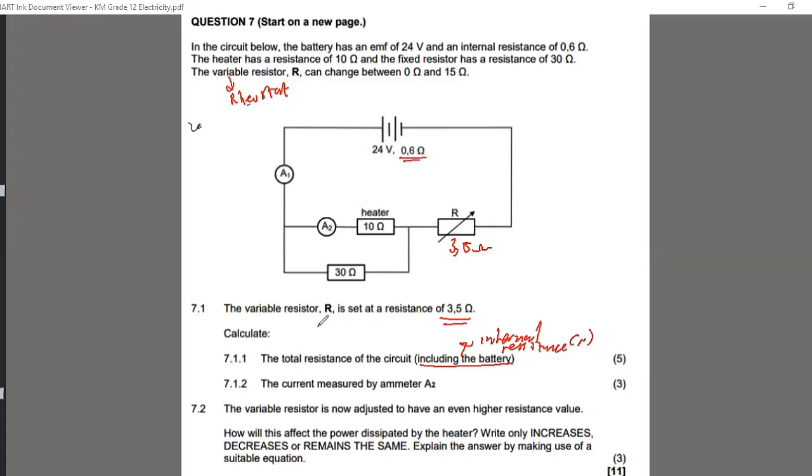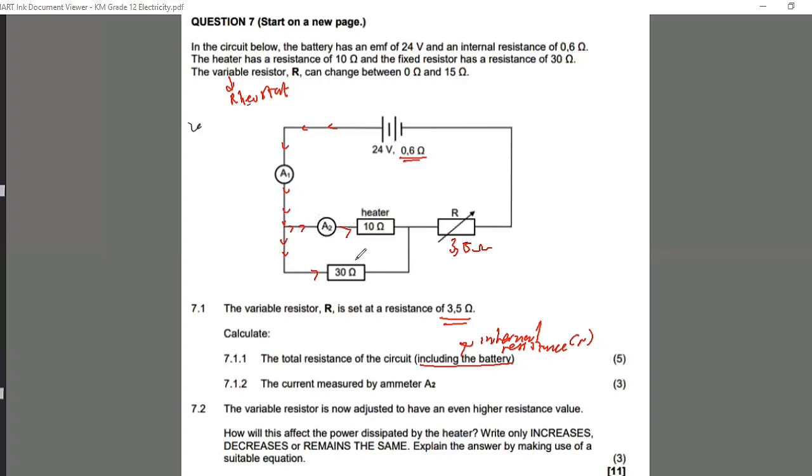But before we calculate the total resistance, let's first observe this diagram here. From this diagram, we can see that the heater is connected in parallel to this 30 ohm resistor. We are not told here, but looking at the diagram, we can see that these two are in parallel, right? Because if you check here, when current is flowing, at this point, what does the current do? It starts to choose multiple pathways. When it comes here, it can flow in that direction or it can flow down here. So this is now a parallel connection because current has more than one pathway to flow.